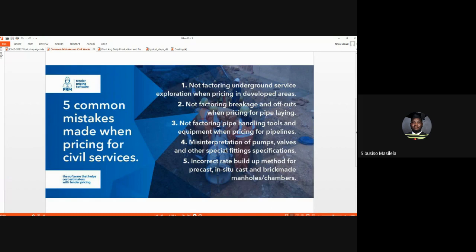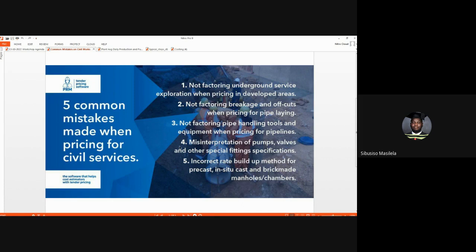And then you will know that no, my team looks like they are very clumsy, so I must maybe push it to 10% wastage, or my team is very good. I don't have those problems, or I don't experience those problems. I'm just gonna keep my wastage at the minimum, maybe 2% or 3%. That is entirely up to you.